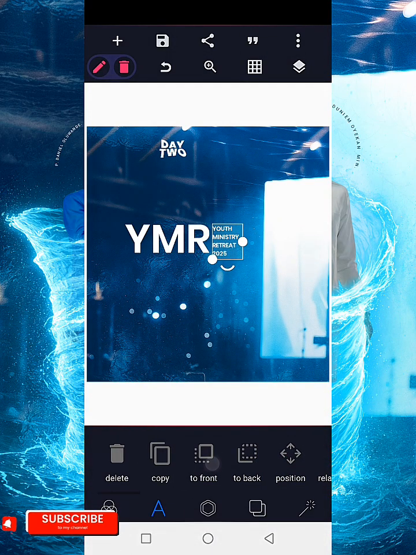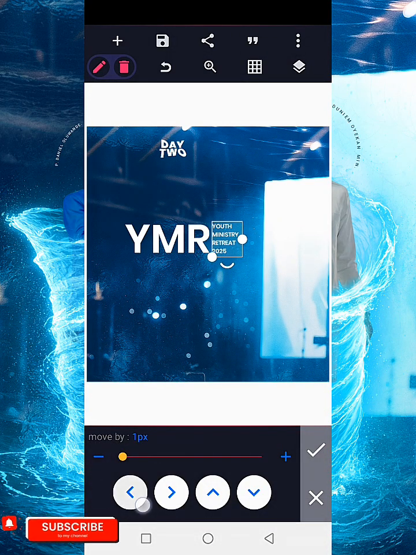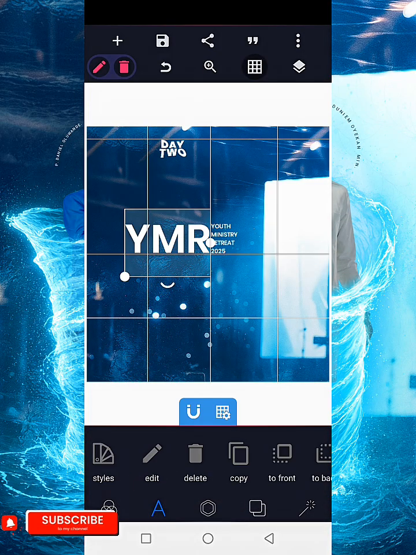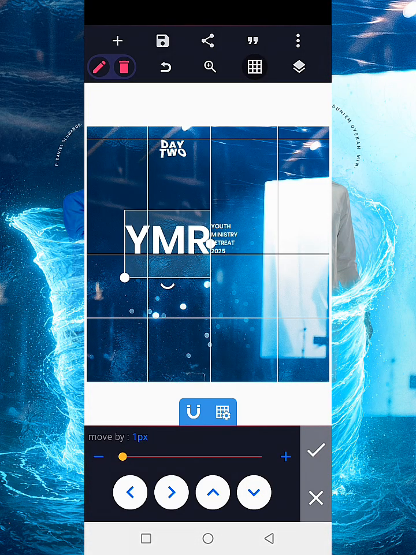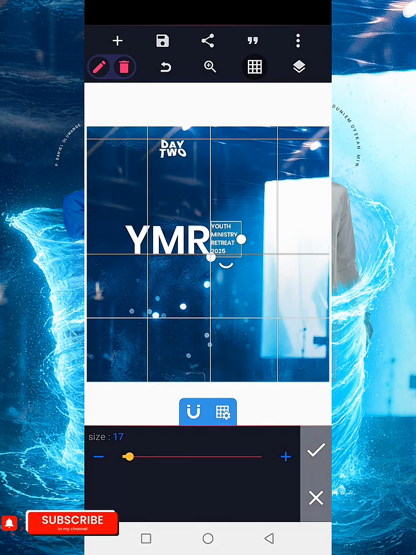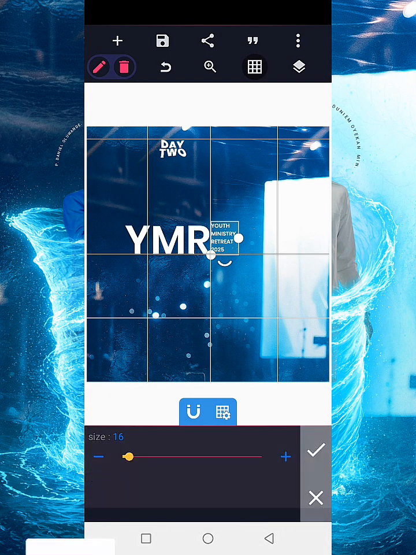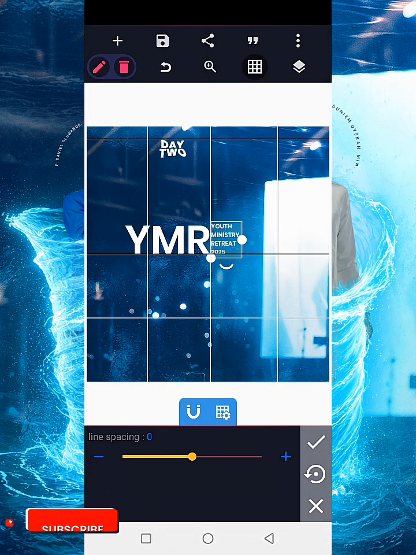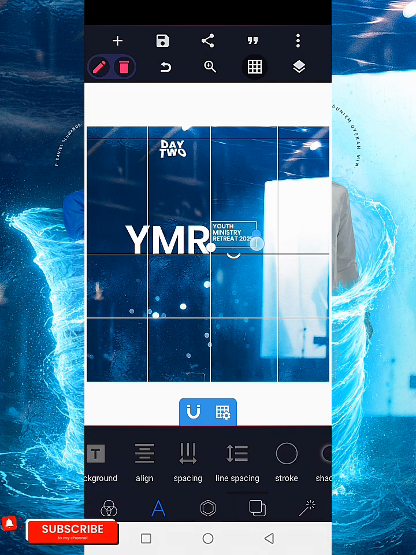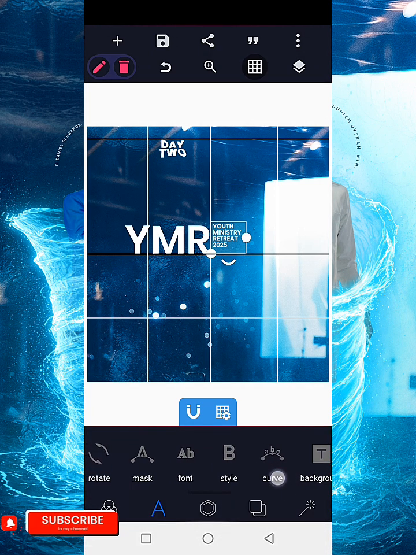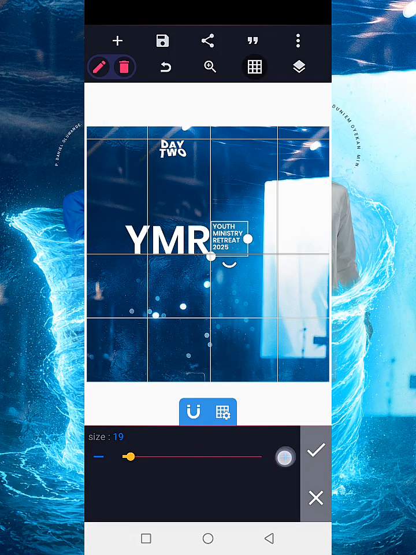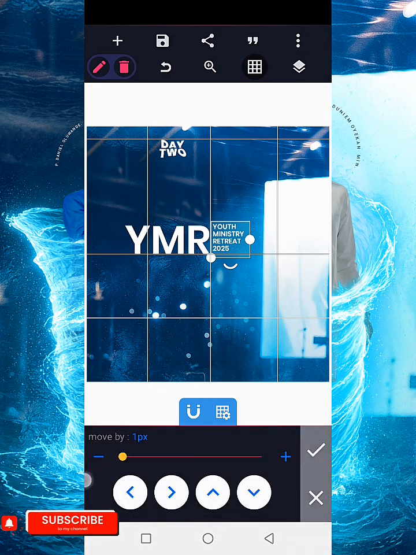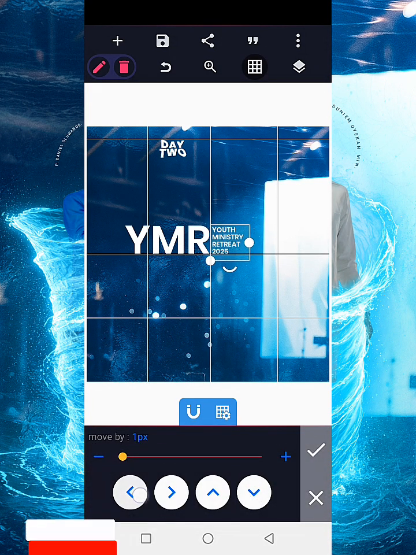Alright, okay. Let me adjust it a little bit. You can make use of the acrylic line to adjust it. I just place this on it all, then I choose to reduce the size of this. Or probably let me increase the size, and I'm going to reduce the space in between those texts. Now let me leave it at 7. Then I can just adjust it. Then I can even increase the size again. Then I can now place it all and reposition it where I want it to be.